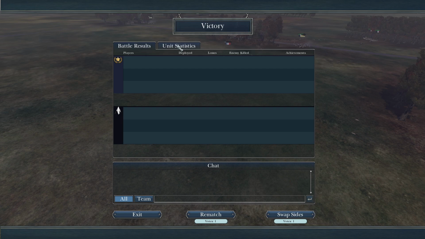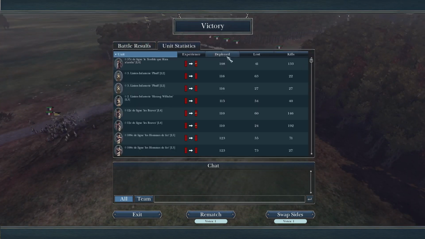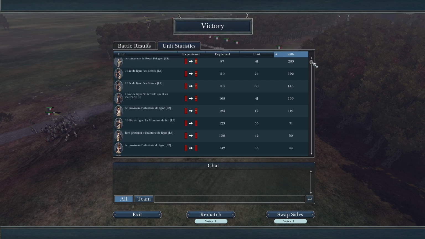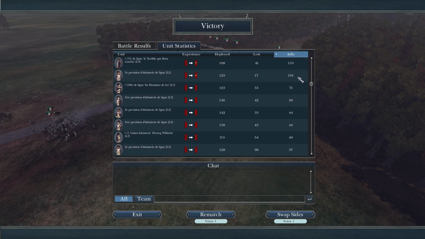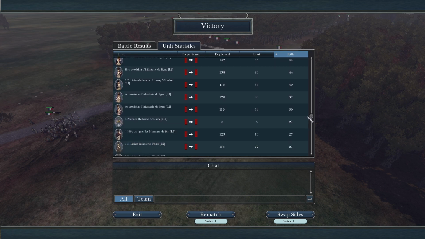And for those of you who do play plenty of NTW3, it'll be a bit of entertainment to just watch the absolute chaos and carnage that takes part in this one. But here we go, we've got the unit stats for Cyrus. He got 283 kills with his chasseurs. It did very well. His line infantry, 192 kills, 146, 133 kills. His provisional infantry getting 119 is pretty good. And then the rest of his infantry kind of just drops off.